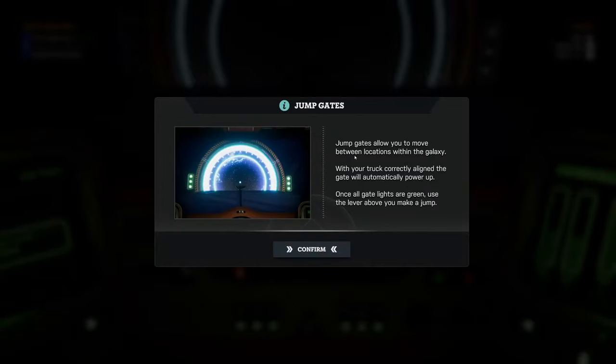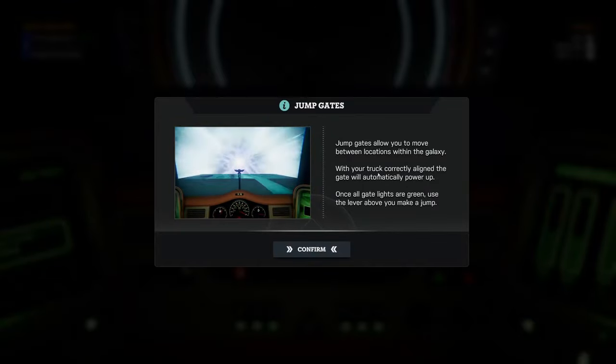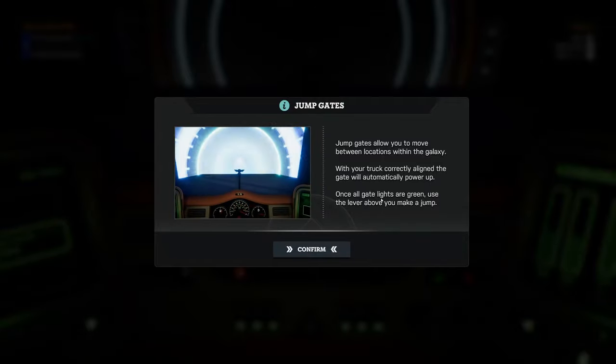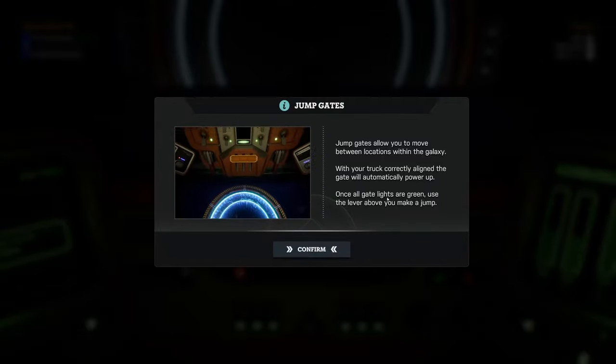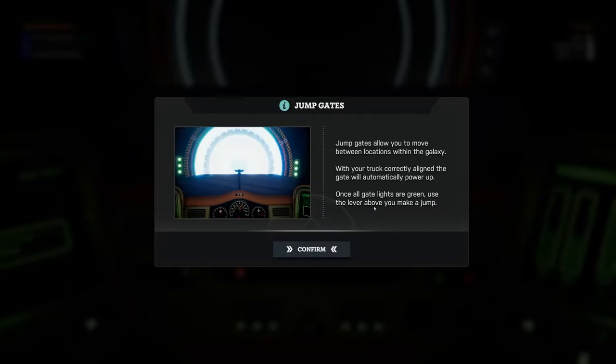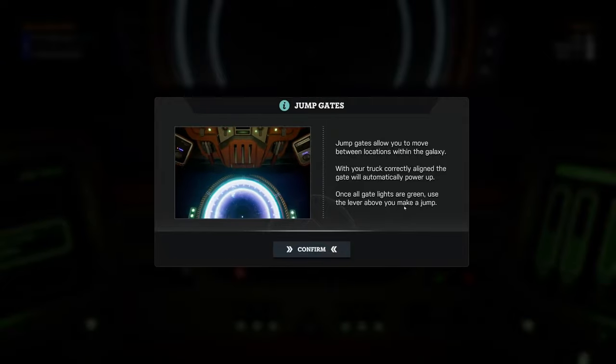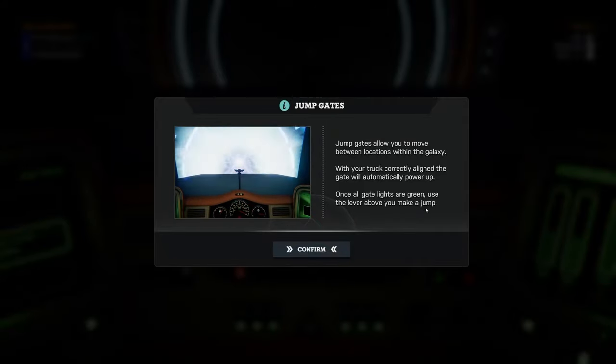Jump gates allow you to move between locations within the galaxy. With your truck correctly aligned, the gate will automatically power up. Once all gate lights are green, use the lever above. Use the lever above you to make a jump.